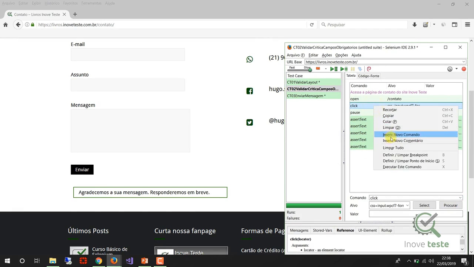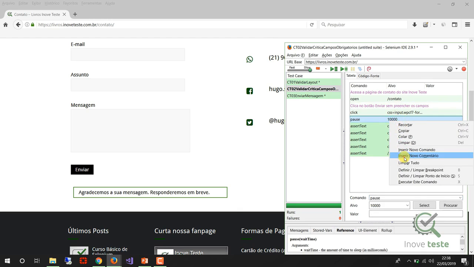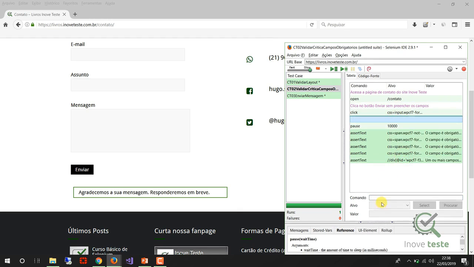Click the submit button without filling the fields. And from here, I put validate the criticism of required fields.